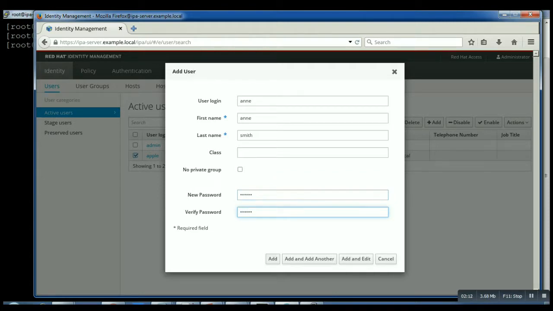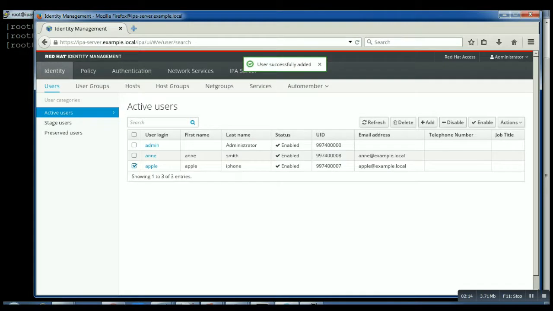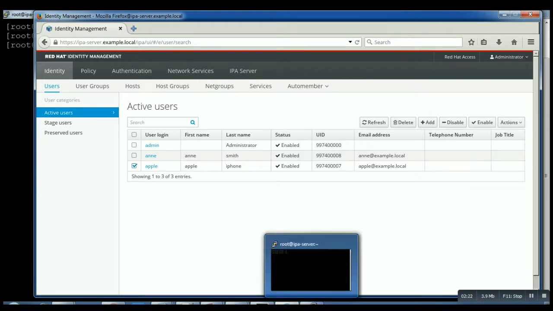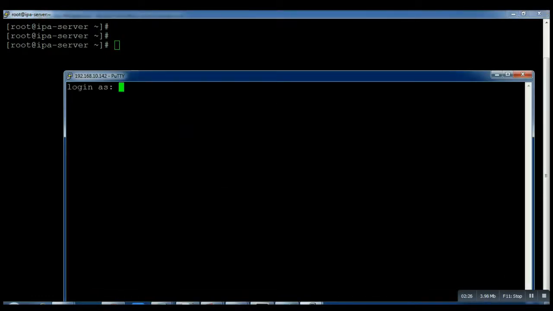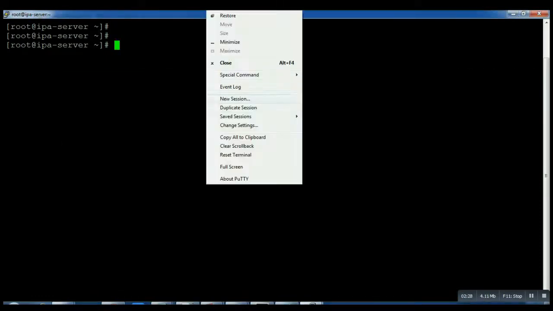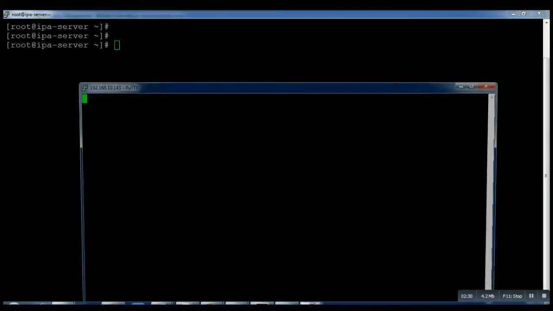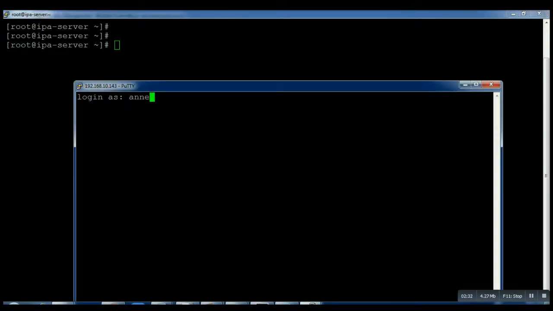You have to set the rule once. From next time it automatically syncs. No need to wait for that. Now let's log in as ANNE09. It will create a home directory for this user.